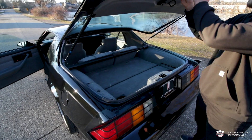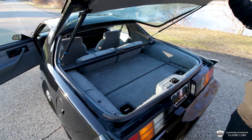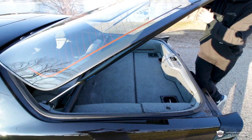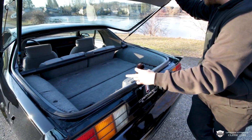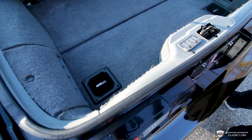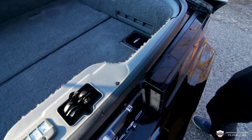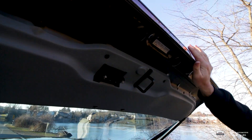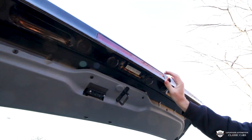It even helps you open it. Back here you notice this thing really shows no signs of wear anywhere — very clean and plush carpet. These speakers in the back, these lovely little four-inch units, are looking great. No damage, nothing's ever been thrown on them, not blown out — all good. We still have the original VIN sticker on this trunk, and it comes with a clean CarFax as well.